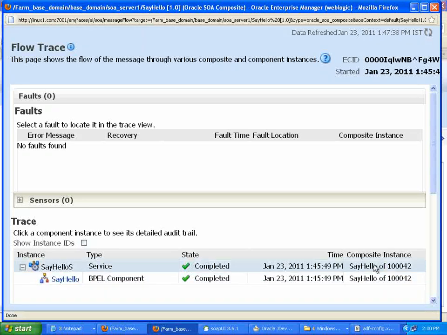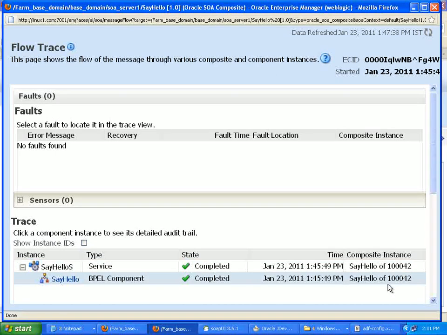And now it has the composite instance ID. What was the composite instance ID? 1000042. And in a similar way, a component may also have the instance ID. Okay, the composite instance ID is different, the component instance ID is different. But if you have the composite ID, then you can drill down to the component.